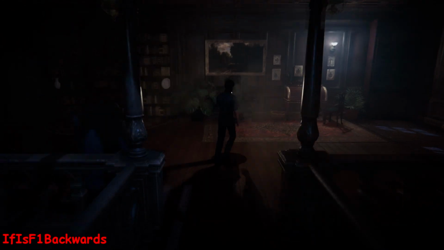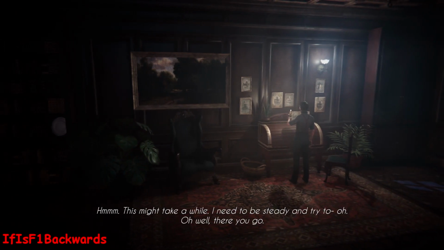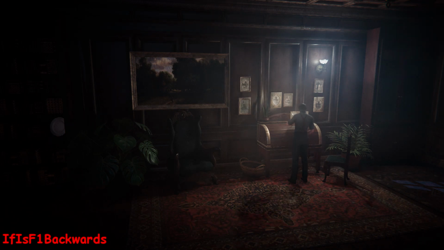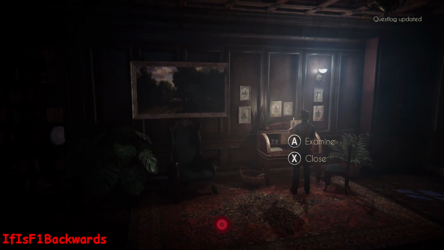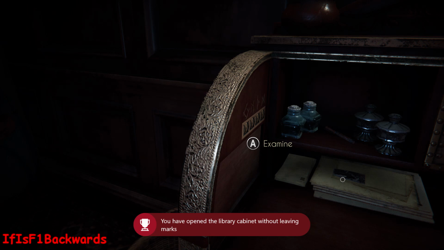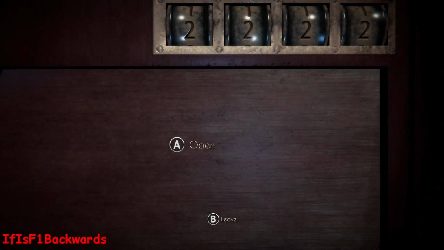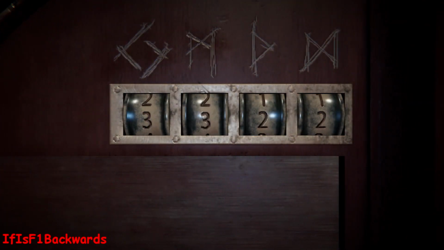Okay, so the first missable achievement of the game out of 3 is coming up. Now, instead of using X to use the knife to open up the cabinet, use Y, which is the wire, and it will open it up without leaving a scratch and unlocking you an achievement. Now, of course, you're supposed to do quite a bit of work to find out what the actual code is here, but instead I'll just tell you it's 3618.